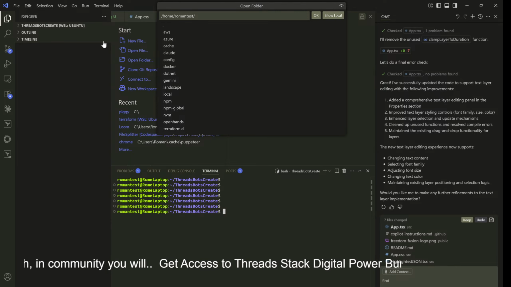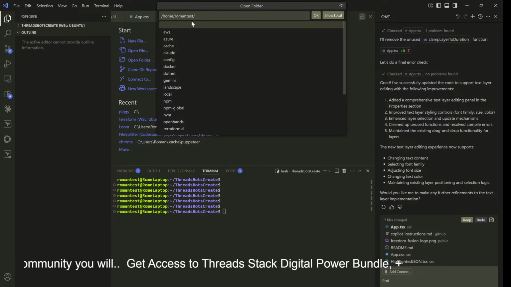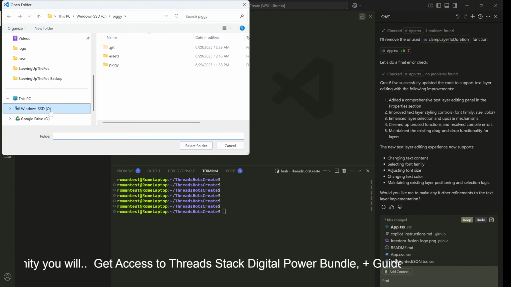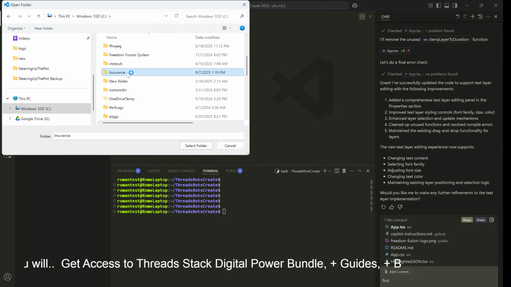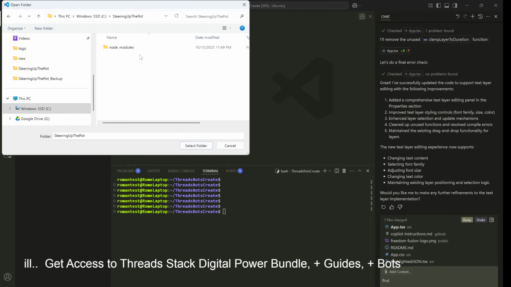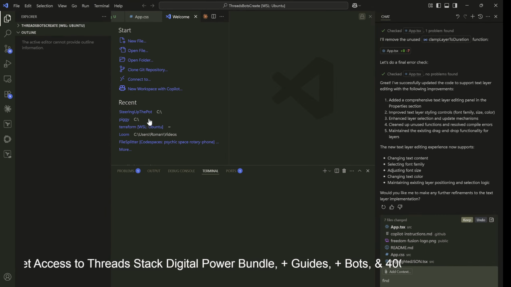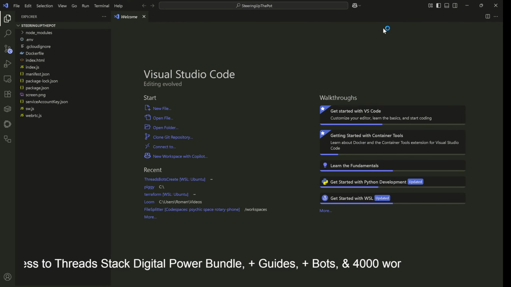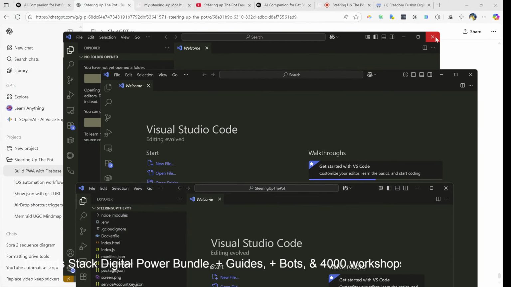Show local. Stirring Up the Pot. Okay. So just quickly open that up, guys. That's how you open it up.